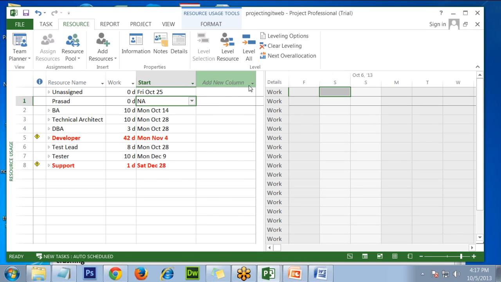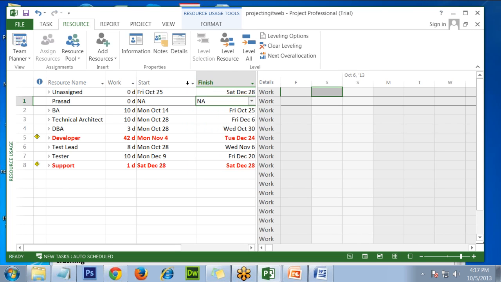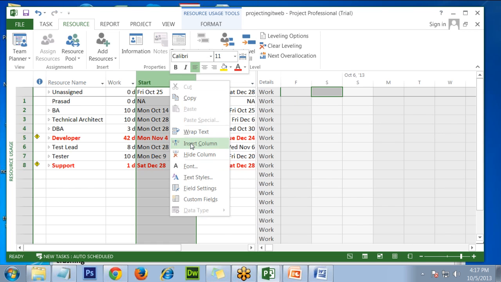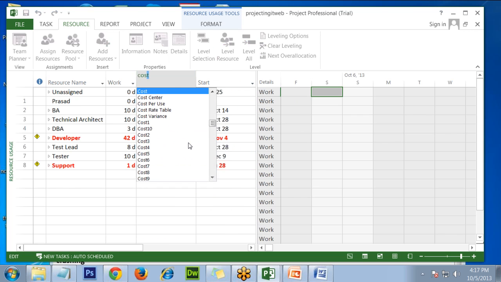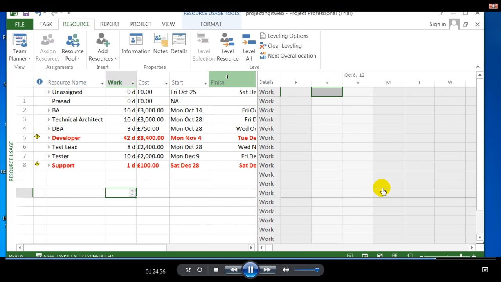You can add another column for finish. You can add another column for cost.